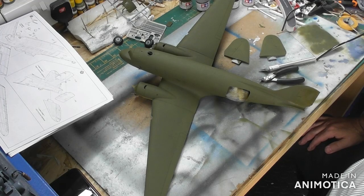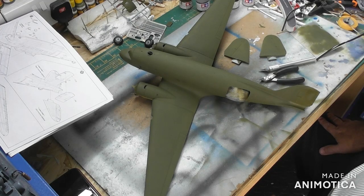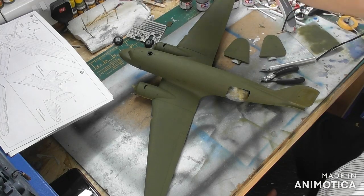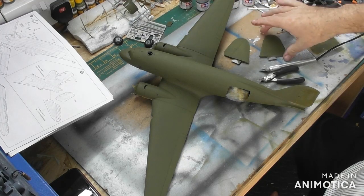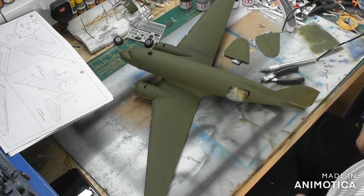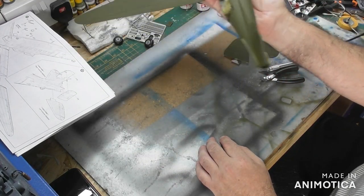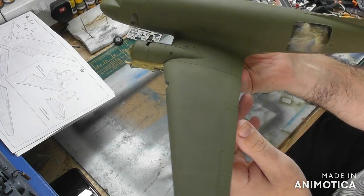Bear with them — hopefully some of you might find them a little bit interesting. There's nothing really to it, just a 15-second or 60-second video of bits and pieces. As you can see on the bench, it's the C-47. I've just finished airbrushing the upper fuselage and wings, done the doors, horizontal stabilizers for the rear, and just put the tail on — which I forgot needed to go on.